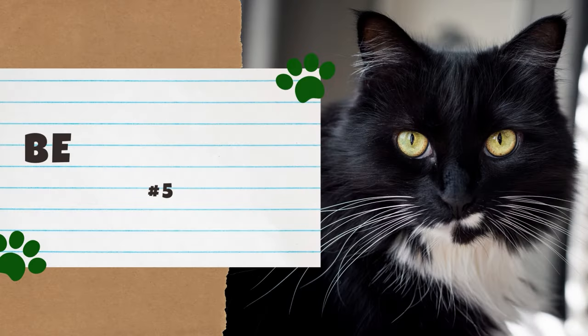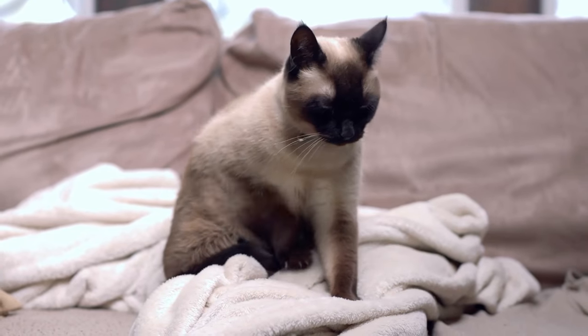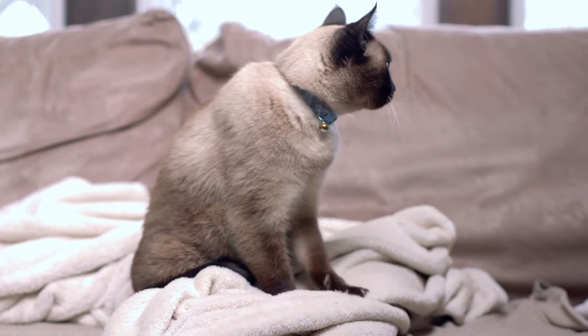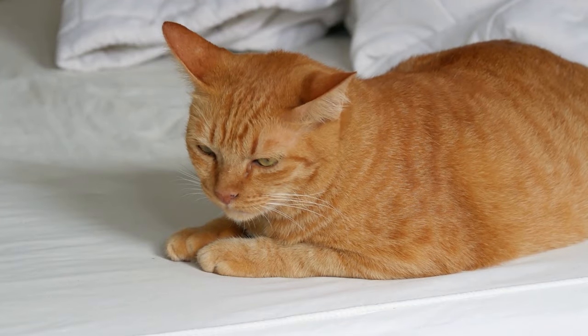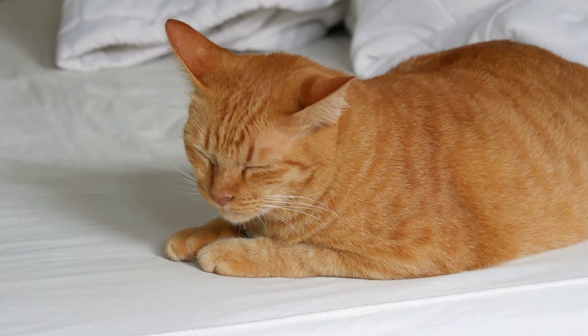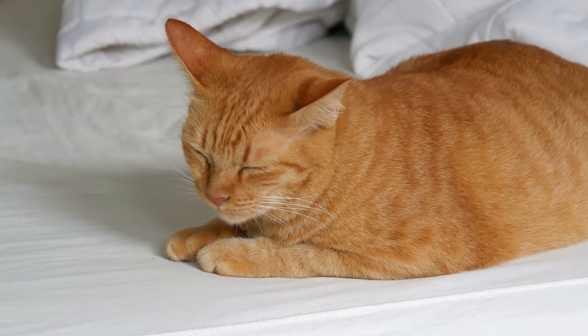Number 5: Be Receptive. While you've already learned to observe a cat's body language, we haven't discussed how you should react to it. Something to remember is not to take rejection personally when it comes to cats. A cat may be receptive and inviting to your affection and attention one minute and want nothing to do with you the next. It isn't personal — they just need lots of space and may dislike affection over long periods.